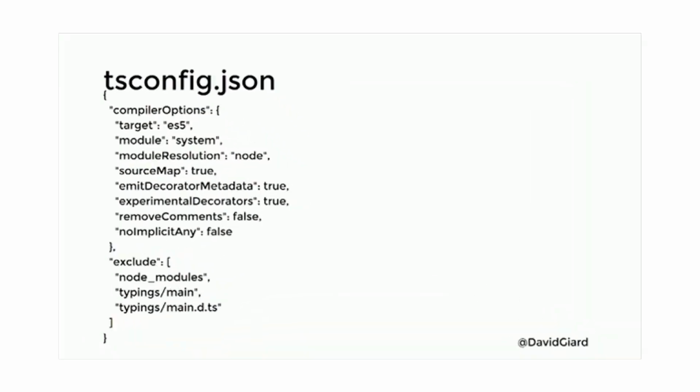I can specify whether I want to allow a data type of any. Any is essentially like a wildcard keyword where you can say that for this one I'm not being quite so strict about this particular variable. I can allow or disallow that in my configuration. And I can also exclude things from what I want to transpile, whole folders. This is useful if I want to, for example, bring in an external library. Maybe it doesn't have any TypeScript files in it, or maybe it has TypeScript files and they've already been transpiled. I can ignore that and things will go a lot faster by adding this exclude array.